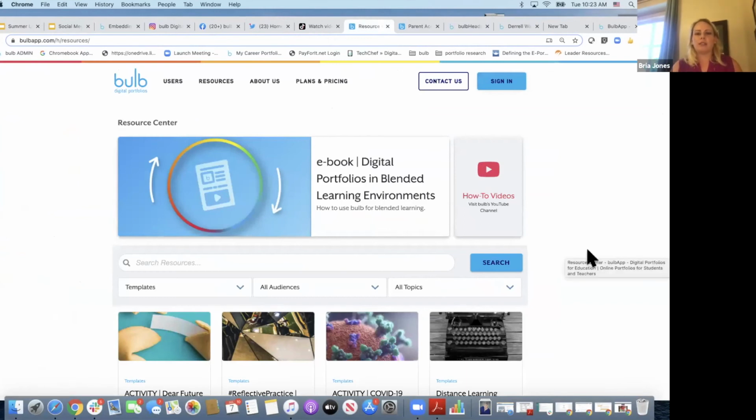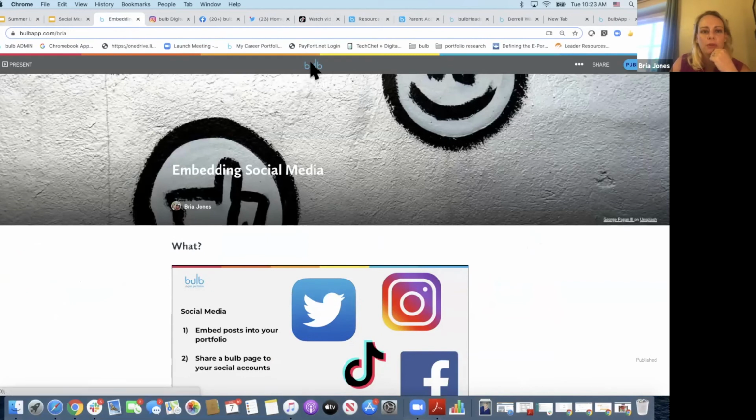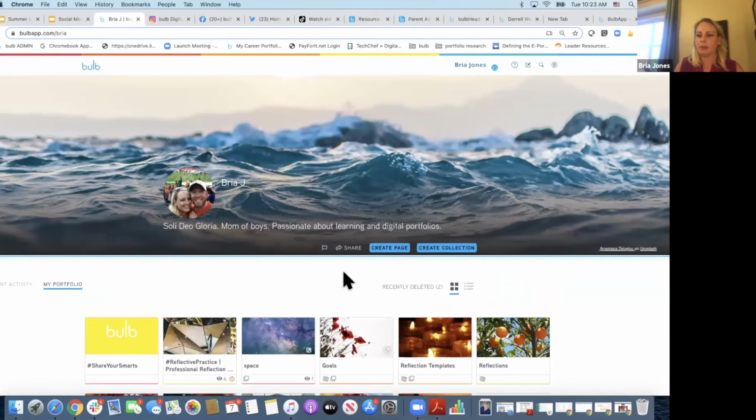So one of the things that we talked about is the templates that you can use. So I'm actually going to pop over to my Bulb portfolio and show you within Bulb. So this is my profile page. And if I come over to these three lines, I call it the hamburger menu.